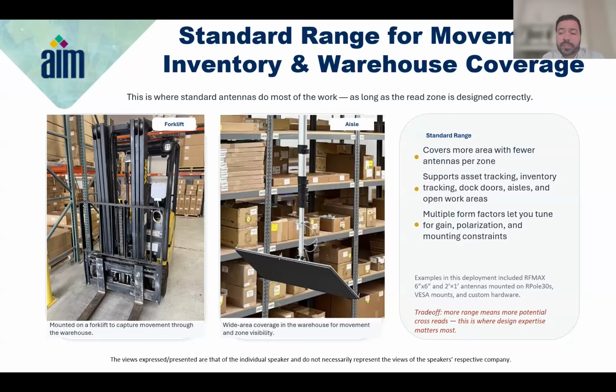Their ability to read over longer distances, the vast amount of hardware and options we have to work with in relation to the gain, the dBi, what form factor, as well as just how easy it is to mount and adjust these antennas, make far field the best choice in this type of solution. As you can see, we're using a 6x6 on that forklift with a custom mounting solution. We're using our 2x1 with our drop pole. What we typically rely on with these antennas is VESA mounts, drop poles, or some type of custom mounting solution where we have to think outside the box, as we did on this forklift.